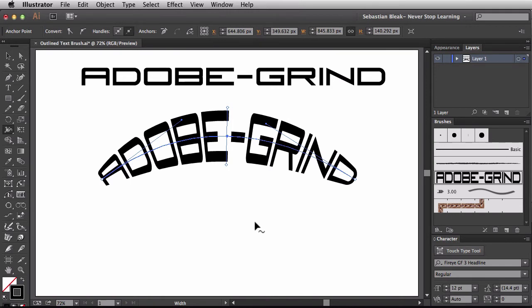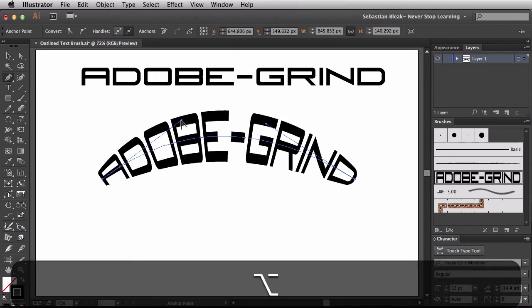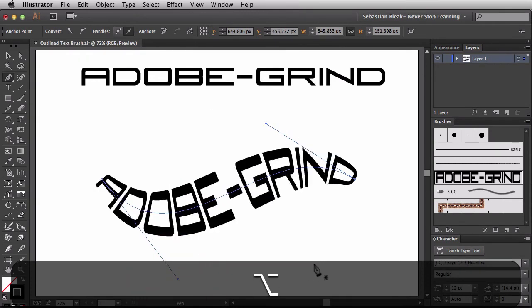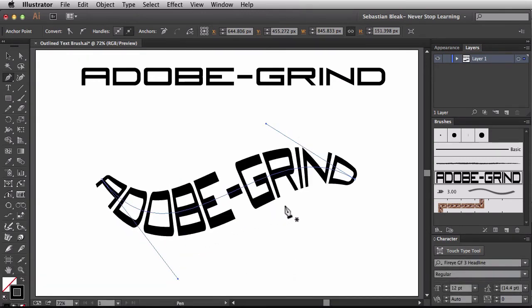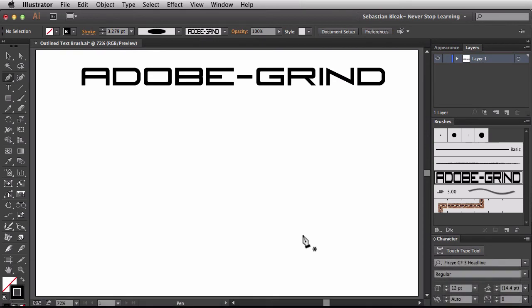All right, so back to the pen tool. See these little Bezier handles? Well, I could actually click and drag. Oops. Grab it right. Drag it down this way and make whatever changes I want. Now it's just following along this path and it's going through as a new brush stroke right over here. So let me get rid of this guy and I'll show you a problem that I ran into.